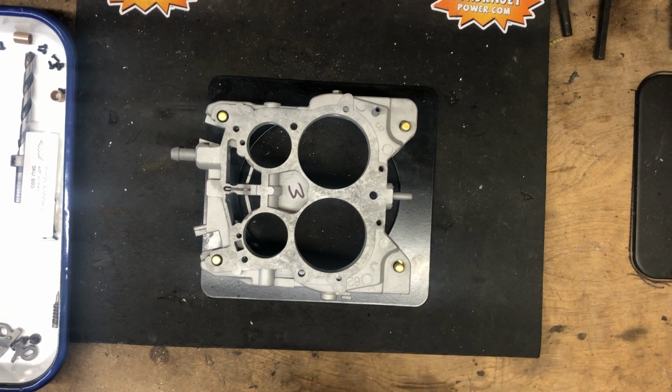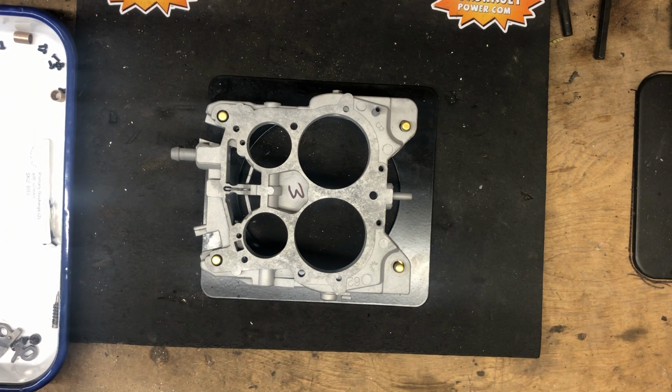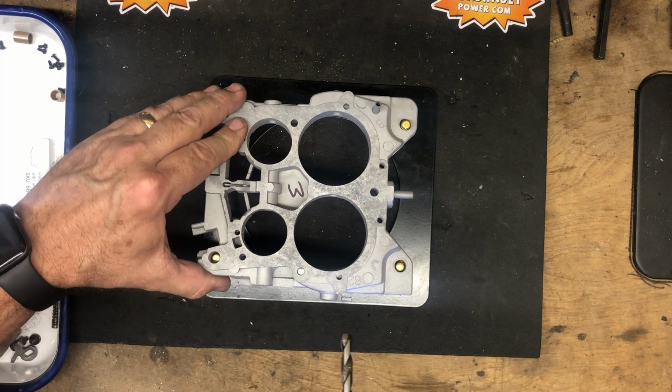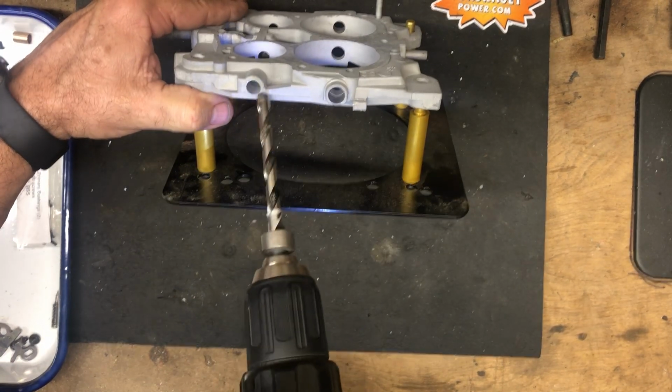So, going to put the bushings in and assemble this base plate. This is from a Buick 70 model. So we're gonna drill the primary bores first.